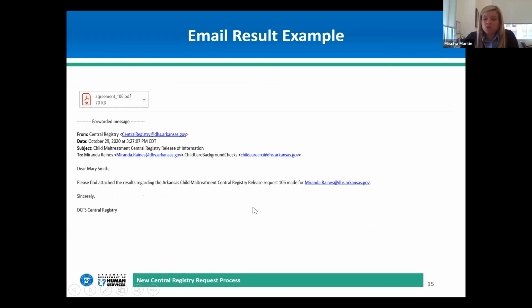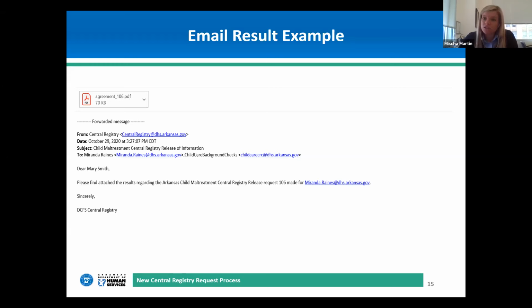Once the central registry request has been processed, the result will come electronically via email. If you are still snail mailing and not giving us an email address, because of the volume that we continue to receive via snail mail, you are still going to receive it back by snail mail. At some point, we are going to end that. We are in a transition period, and so we are still snail mailing some results back, but that will end. So we really encourage you to get used to this system. While it may seem like a lot, we want your feedback, and hopefully you can use the technology and convert to this new system.